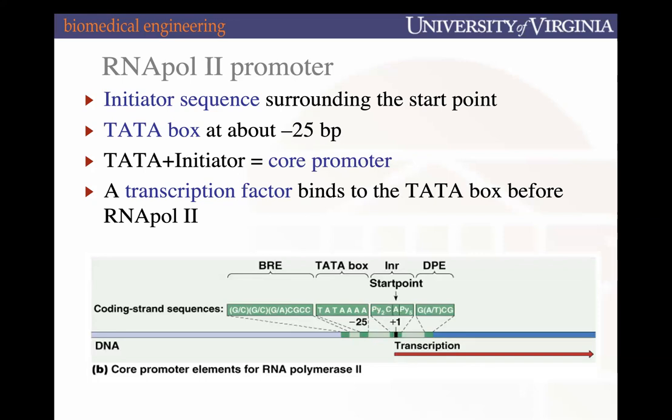There's so much variety outside of that within a promoter. We have the BRE, which is the B recognition elements, and the DPE, which are the downstream promoter elements. Those have so much more variety that it's hard to know what they are from gene to gene. But what we do know, what is a consensus sequence, for lack of a better phrase, is that within the eukaryotic core promoter, we have the TATA box, with these initiator sequences, with these pyrimidines around the start point.